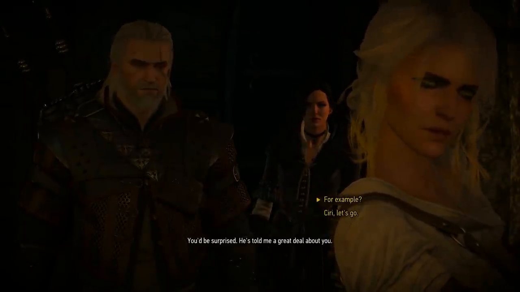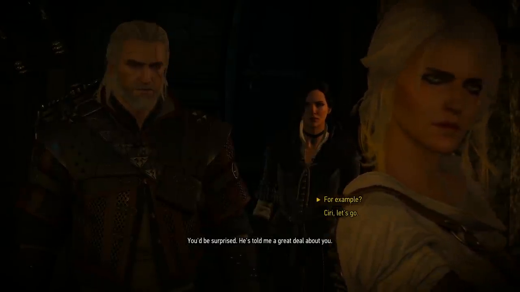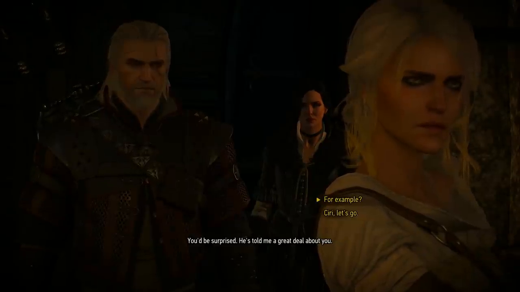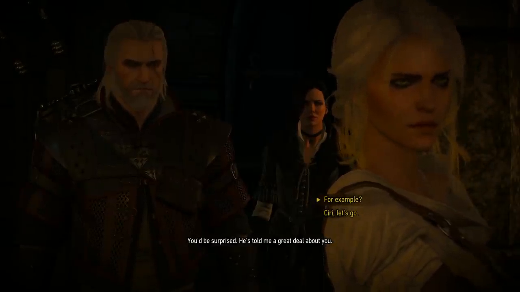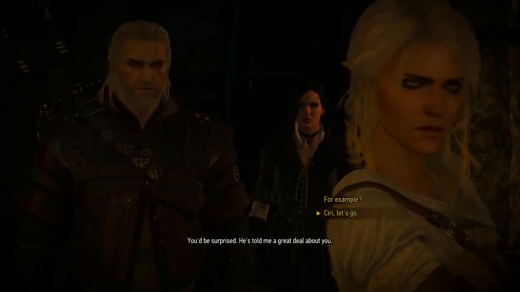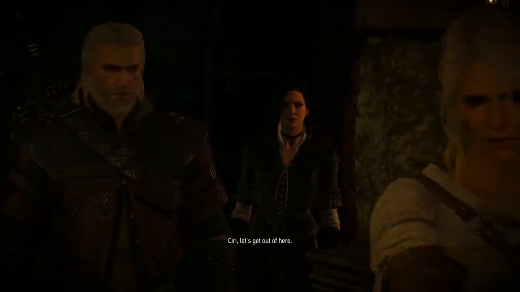For example, Ciri, let's go. Do I really want to be prodding? I feel like I kind of want to know, you know? I feel like we should just be like, Ciri, let's go. You know what? As much as I would kind of want to know, I feel like, just for Ciri, I think we should just be like, let's just go. Ciri, let's get out of here.